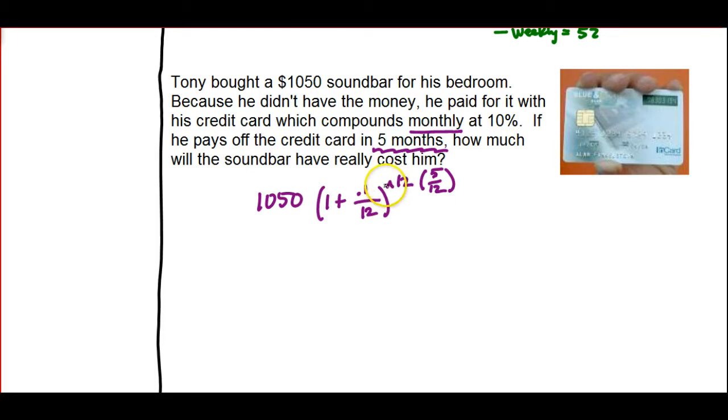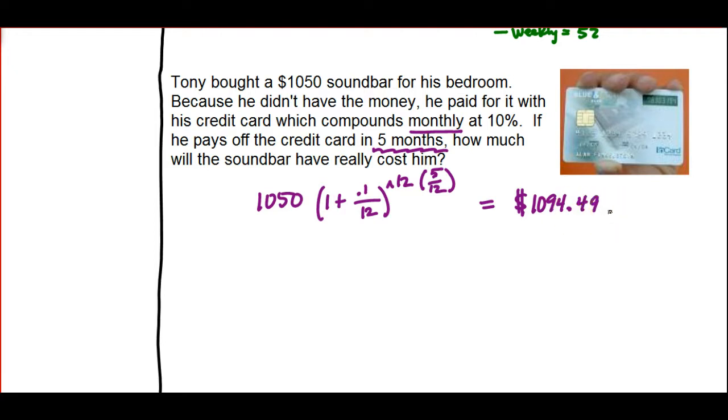I put in the caret symbol here just to help remind myself that I need to raise to these powers, not just do multiplication. So when you type that in, you should get, this is a money question, so you should always put the $ sign in front. I got $1,094.49. Money questions should also always be rounded to the nearest penny, so 2 decimal places.